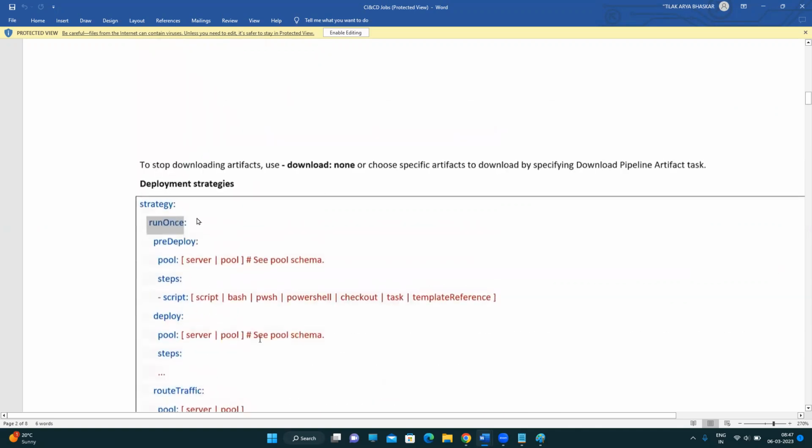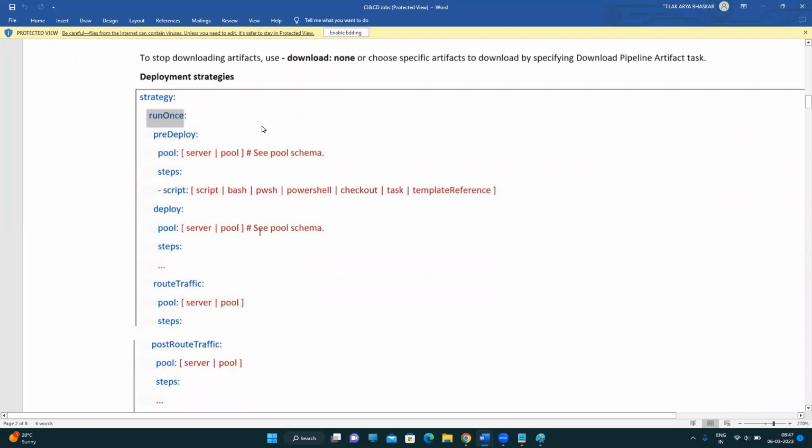Basically, you need to define your servers. We know what the agent pool is, right? So we'll call it pools. Within the pool, you define the steps you need to execute, right? Once your definition is done, it automatically routes your traffic to those servers.